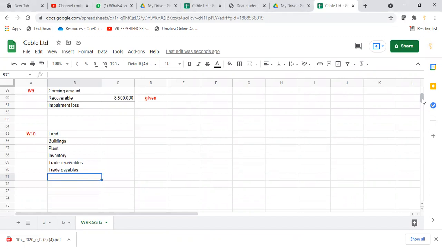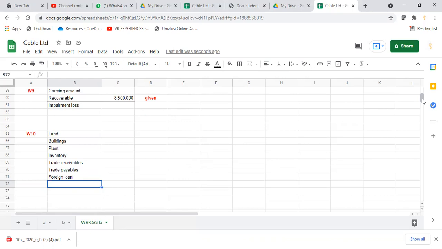They also told us that the foreign loan, somewhere in the scenario they made mention that they think they should include it in the CGU. So we're going to include the foreign loan as part of the CGU. Okay, so they were having a discussion in the scenario. So they're indirectly telling us to include the foreign loan in the CGU. Okay, so that's one thing to take note of.